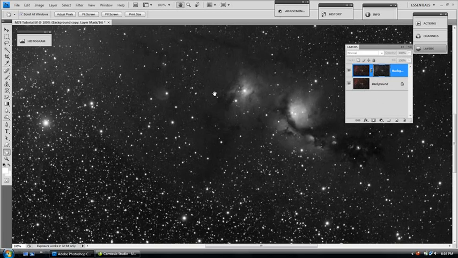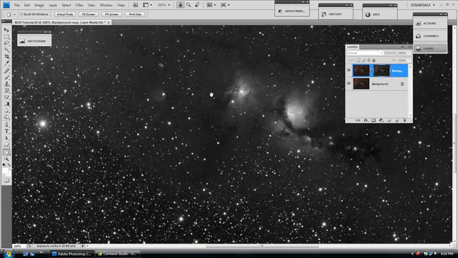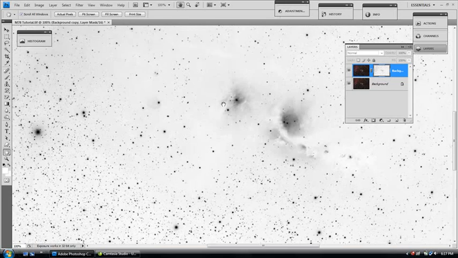And these masks read them as grayscale, so that's why you're seeing it like that. Now we want to protect all the highlight areas, so we need to invert this mask. So we hit Control and I to invert the mask. So now everything you see that's white will get the filters, and everything that's black will be protected.